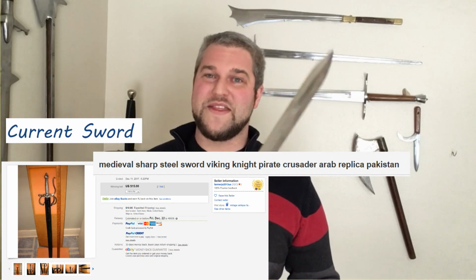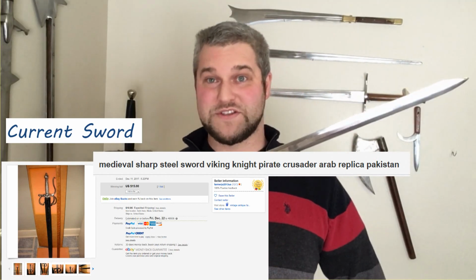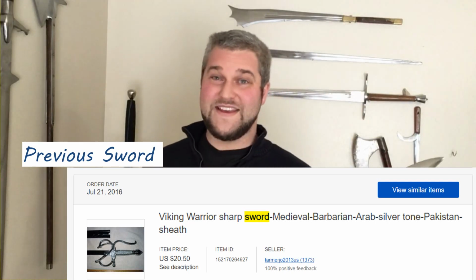Speaking of cost, this particular one I got, what I assume is used, for $25 on eBay total. Cool, good stuff. And I think the last time I bought one, it actually had the same descriptive, random historical-sounding words thrown together: Viking arming sword blade combo rapier in the title of the listing. I'll probably post on the side what it actually was. But that's another red flag to tell if a sword is a poor, low quality sword. You'll know what I mean if you ever type the word sword into eBay and look at the titles.